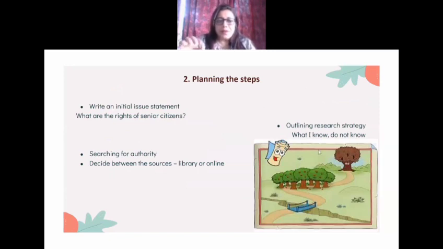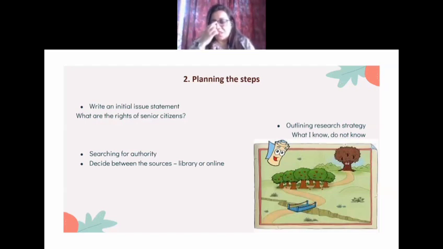Here, the student can write an initial issue statement. Like, for example, my research topic is about senior citizens. What are the rights of senior citizens? I start planning my steps here. So there, maybe I know the answer to it, maybe I do not know. So I can even make a mind map over there. I could make a flow chart over there as to, do I know this? Do I not know this? What is the research strategy I'm going to adopt?